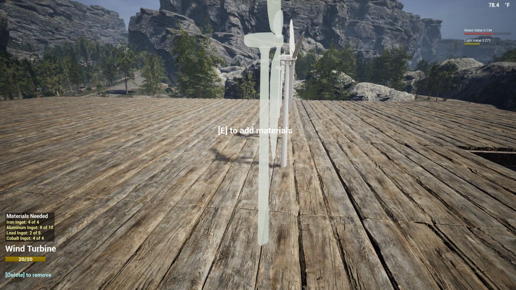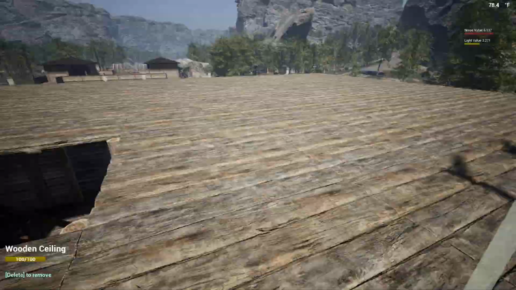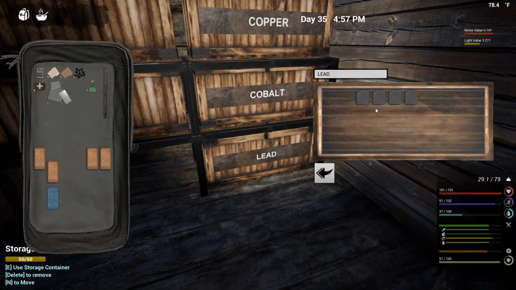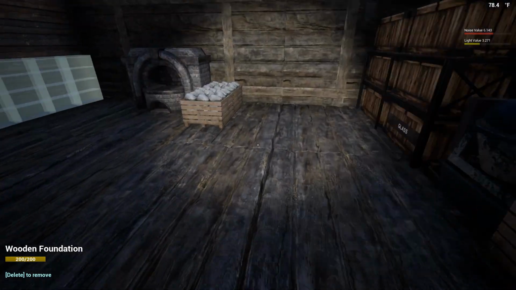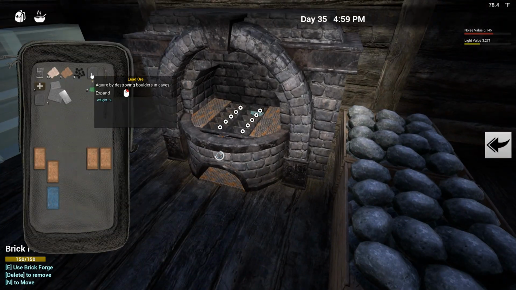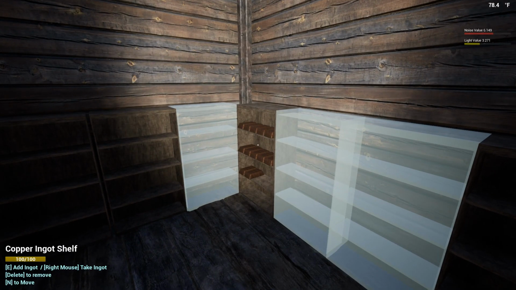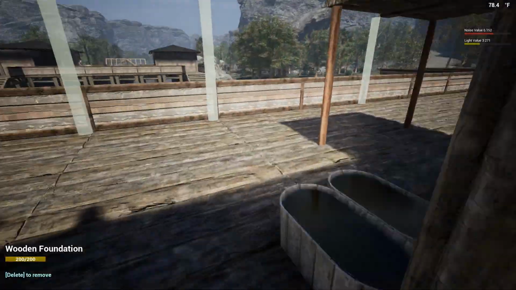We need 3 lead ingots and 2 aluminum ingots. 3 lead and 2 aluminum. Not horrible at all. We didn't need the copper, which was nice.